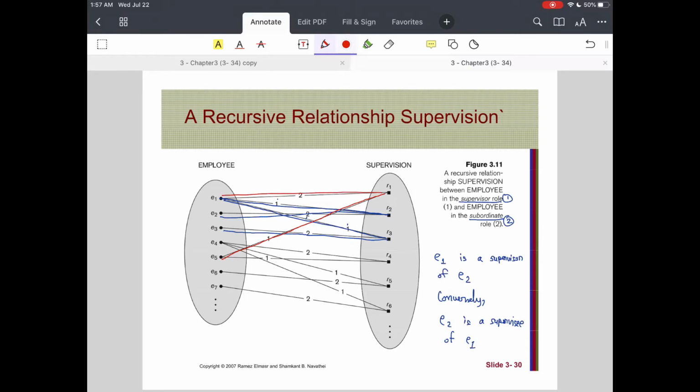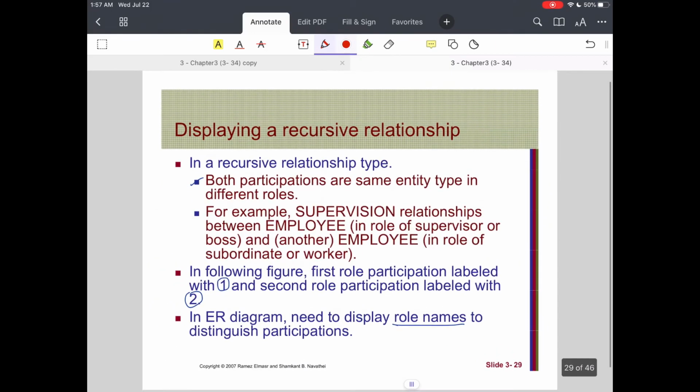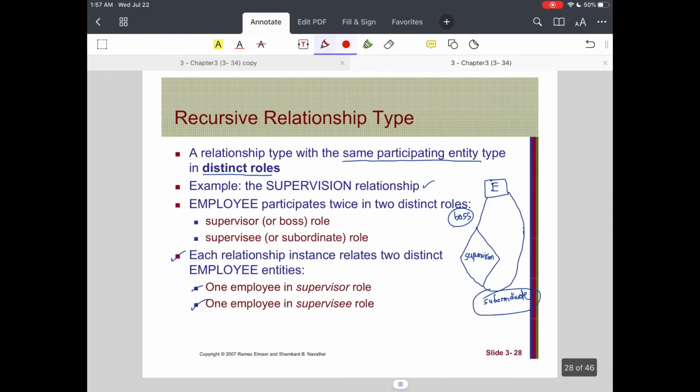So I can write here employee 5 is a supervisor of employee 1, right? So that is basically what a typical recursive relationship looks like. And again, it is important to note that in your ER diagram you should display the role names like I did here. So you should write subordinate here and supervisor here.